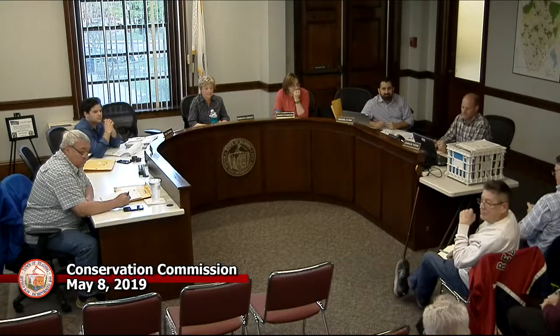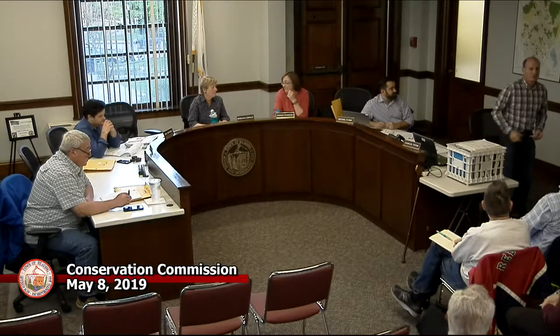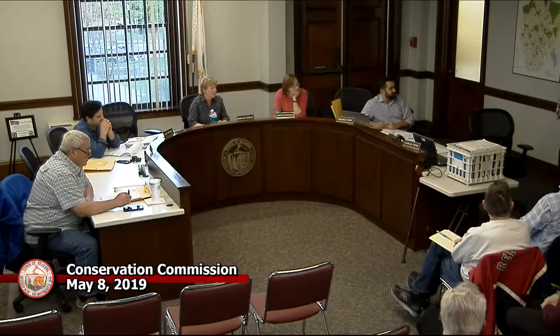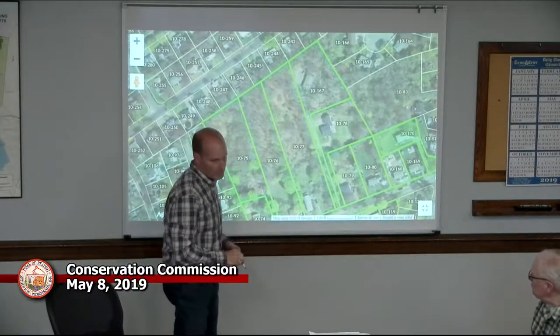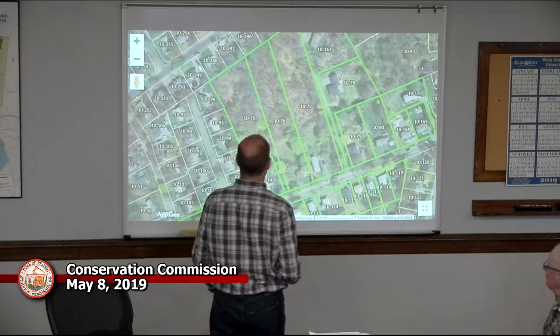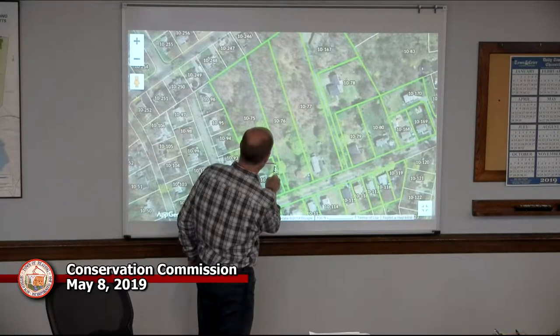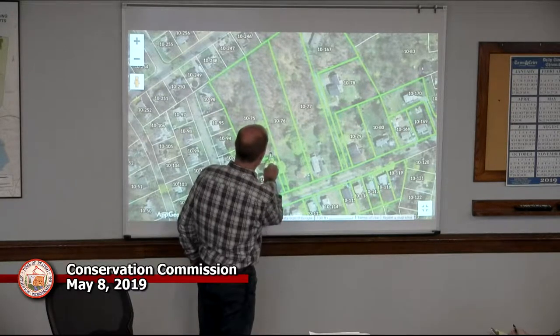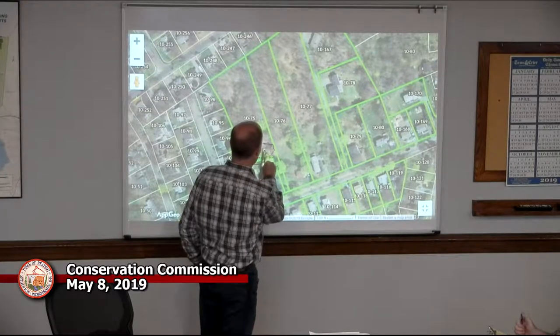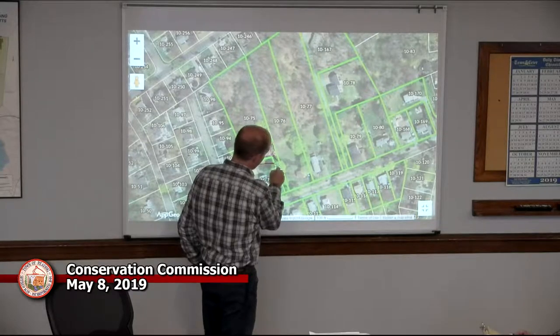Could you show us where that other wetland area was along that swale that's upland of the... Sure. Here we go. So this swale is part of the drainage ditch. Let me move this up. Here's the house right here, and somewhere in here is a fence. There's more of a wetland area, Joe Pye weed, kind of in back of here. It might be more extensive than I'm showing. And then this came up just a little bit in this area here. So that's kind of where we were looking.